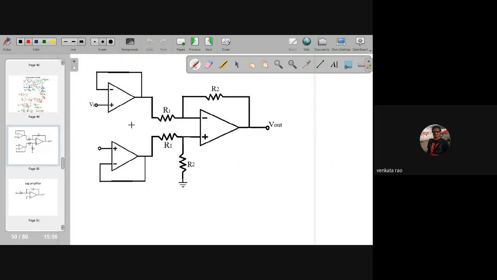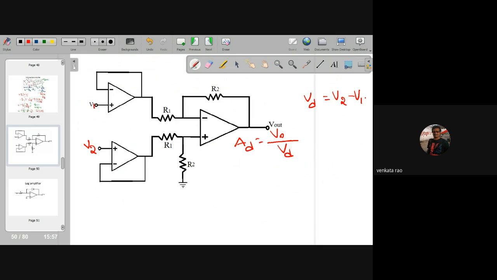previously they gave this problem in exam. Calculate the change in differential gain. Let us take this is V1 and it is V2. They asked the question in exam, what is the differential gain of this amplifier? Differential gain means AD, which is output by differential input voltage, VD. Differential input voltage VD is V2 minus V1.